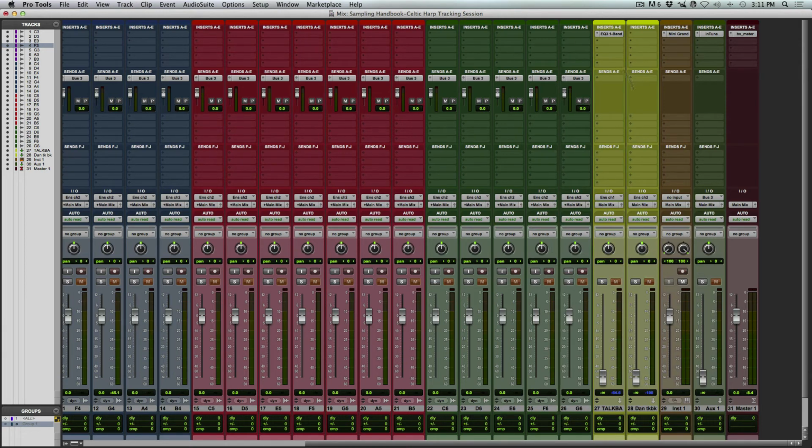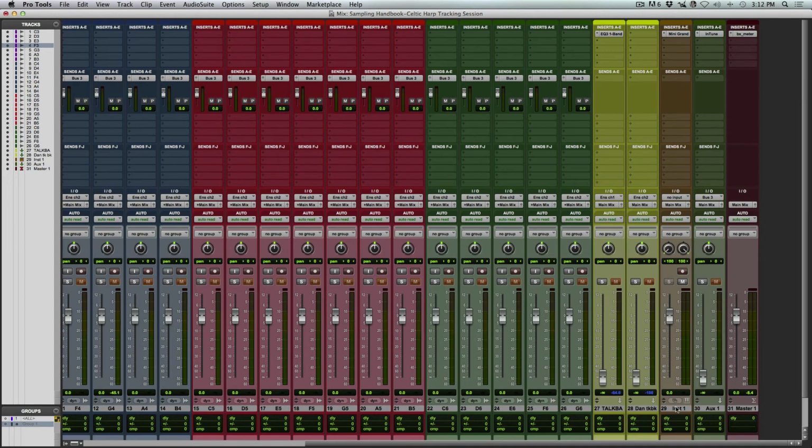Now here you'll see that I just have a talkback mic that was routed to my talent, which was in a vocal booth or in a booth. And then I have a talkback mic coming back from my talent, which I would usually have another microphone set up to so that they can speak back to me. Or sometimes I'll just use the main mic that we have record enabled so that we can hear each other and communicate.